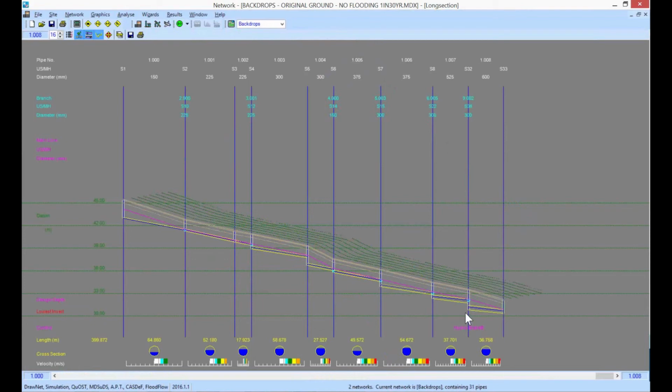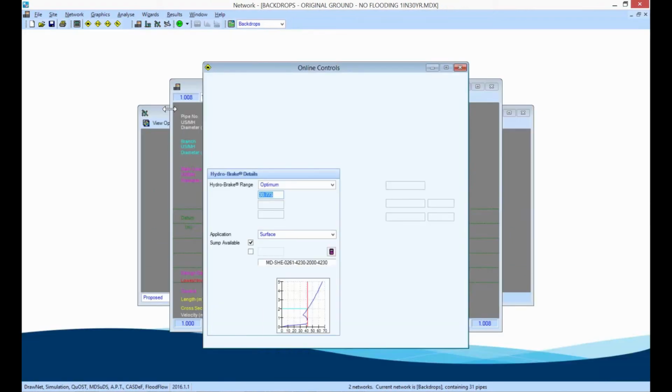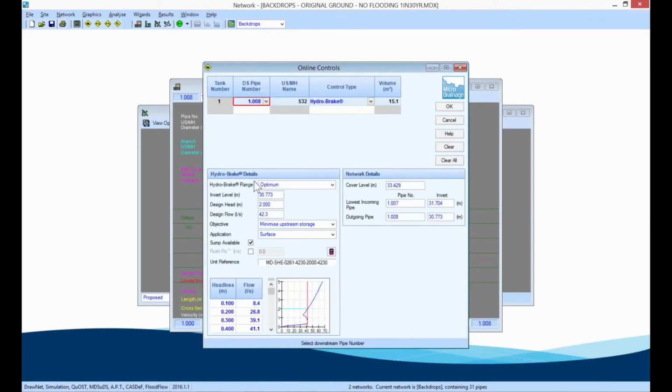The final thing I need to do, if I'm trying to design to hit that Q30 discharge rate, perhaps I'd be held to Q bar, given the steepness of the site and the fact that we're not using SUDS, but we'll assume Q30 just for this demonstration case. And I've added in a hydro brake as my online flow control here. Microchainage intuitively picks up some things such as the invert of the manhole and sets the invert of the flow control to be the same. Perhaps I could lower this and add a sump if I was concerned about flow control efficiency, things like that.